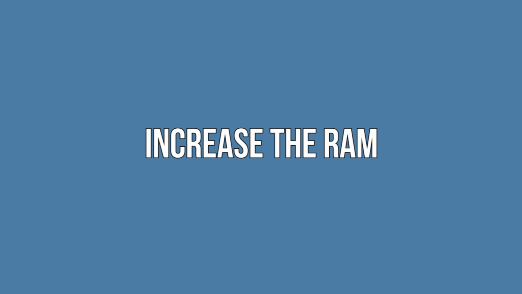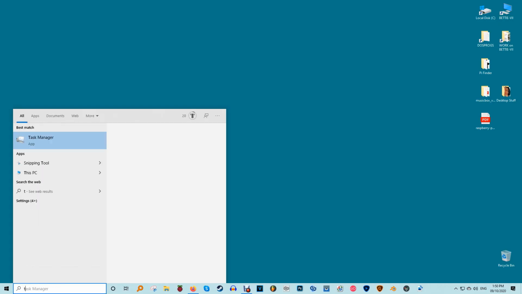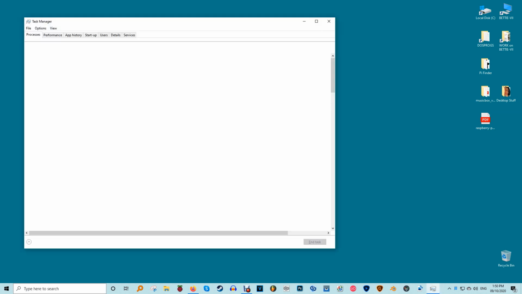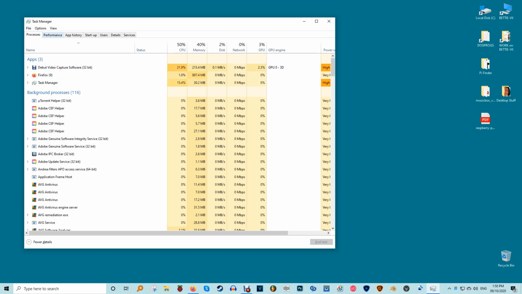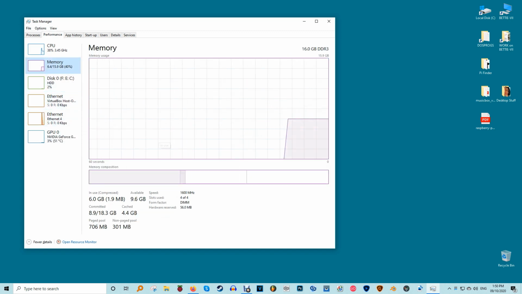Lastly, increase the RAM. After trying all of the previous methods, if you don't notice an improvement in memory value, then it's time to upgrade your RAM. To assess what kind of RAM you already have, its speed and form factor, go to Performance and Memory in the Task Manager. This will help you with making the right purchase. However, there's a certain maximum capacity to which you can upgrade your RAM. You should perhaps be aware of that.